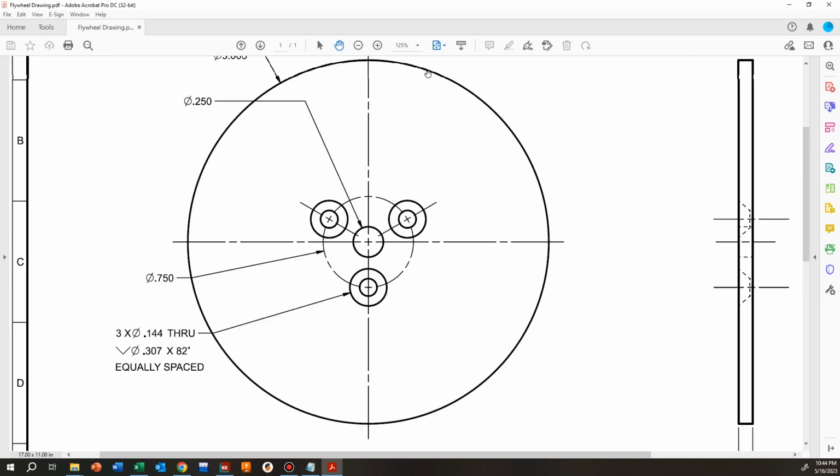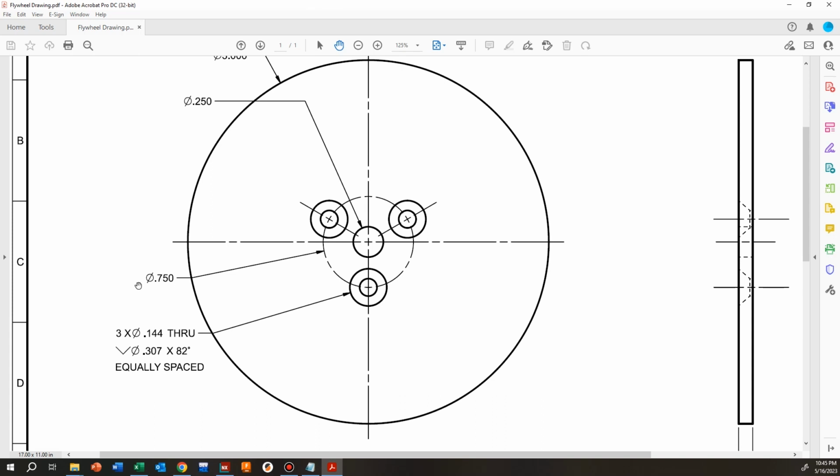So we have this outer diameter, and then we have these 3 countersunk holes here, equally spaced. And we're told that they lie on a diameter of 0.75, and they're equally spaced on that diameter. We could use the method that we have used for creating our holes so far, where we create a hole, and inside that hole command, we create our point, and that is where our hole is located at. We're going to use a slightly different method. So we're going to create that point in this first sketch that we have created.